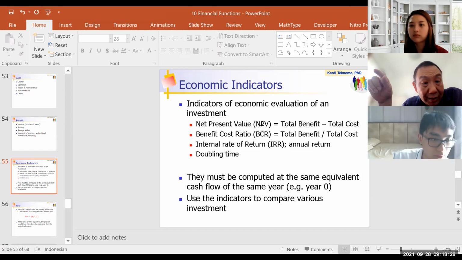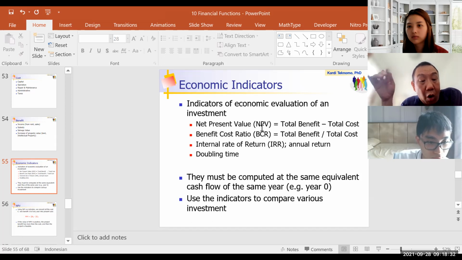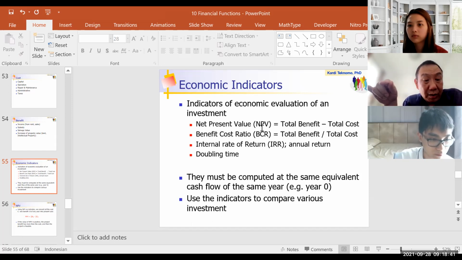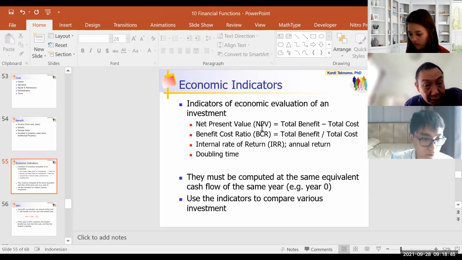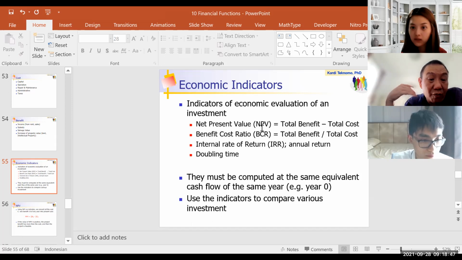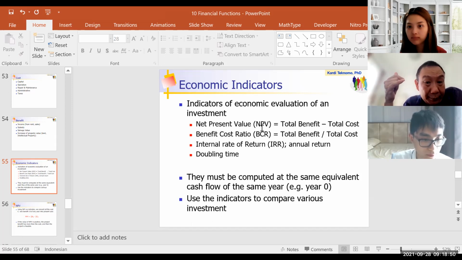But to calculate the NPV, you need to put all the benefit into present time, year zero. The same thing with the total cost, because they have different years, different interest rates. So you need to put all of them equivalent in year zero.